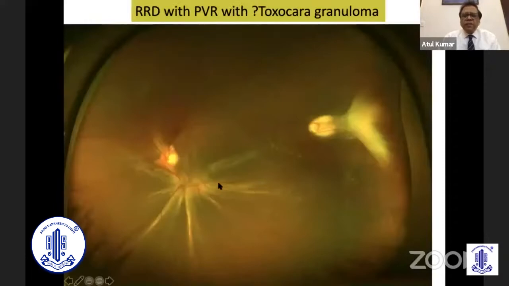This is a patient who came to us with retinal detachment with severe PVR and a fixed fold very close to the disc. The macula is off, it's totally detached. So, of course, surgery can be planned, but if you do an Optos wide field imaging fundus picture, you see the peripheral toxocara granuloma, which is the inflammatory granuloma. So I'll have to tackle this, which I did. Of course, there was a traction over here. So I'll have to relieve this traction as far as I can or create a U-shaped retinal relaxing retinotomy.